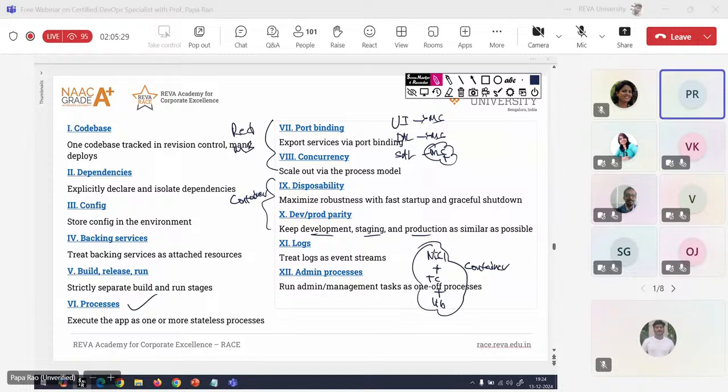Because in many domains we are using containers: in the data engineering and data science domain, in the AI domain, in your regular cloud domain, and in the security domain, we are using containers for log analytics and all. So that is the reason. This is one of today's main industry requirements, that is, containerization.